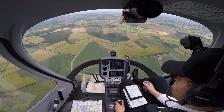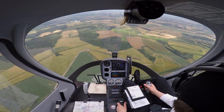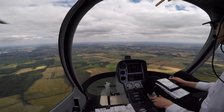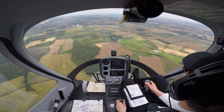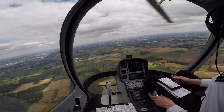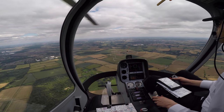Helicenter 69, traffic information: a PA28 just reported 2 miles south of Leicester, routing towards Daventry, southbound, at 2,500 feet. Looking for traffic, Student Helicenter 69. Traffic information for Colby Yankee Tango: a G2, which is a light single engine helicopter, is just reported 10 miles southeast of Leicester, routing towards Daventry at 2,500 feet. Colby Yankee Tango, looking - we'll make a descent to 2,000 feet and keep an eye out. Student Helicenter 69, do you copy any other traffic descending to 2,000 feet? Affirm, thank you for that, Student Helicenter 69.